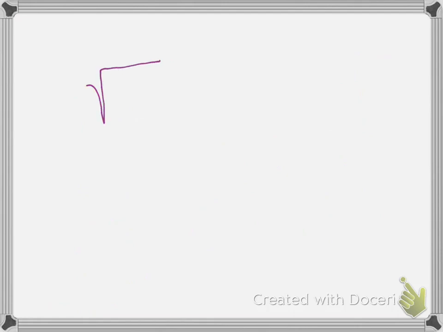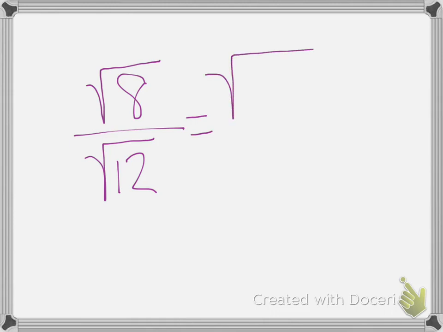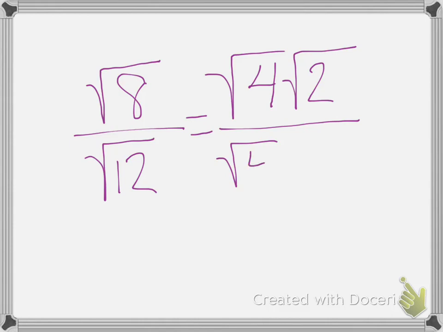They tried to see if you understood that if you had a fraction and both of them had the radical, can you simplify it? Well, what times what makes 8? That's perfect squares. 4 times 2 does. So I can write this like this. And what makes 12 that's a perfect square? 6 and 2 don't help you because neither one of them are perfect squares. But 3 and 4, so I can go square root of 4, square root of 3.